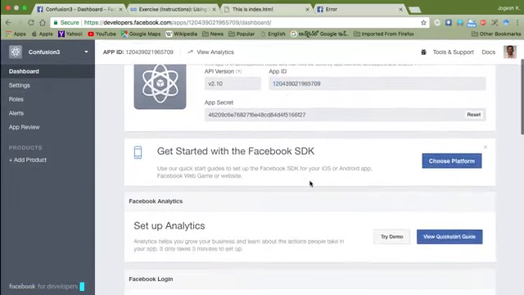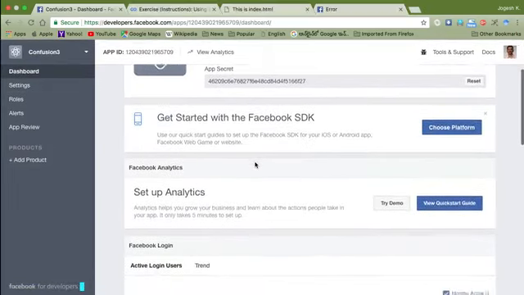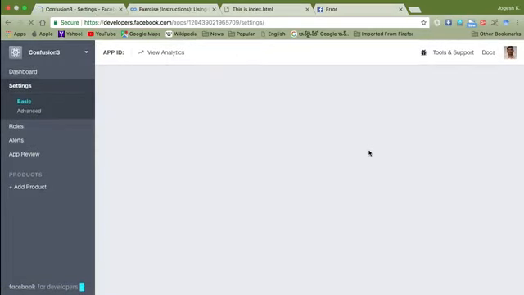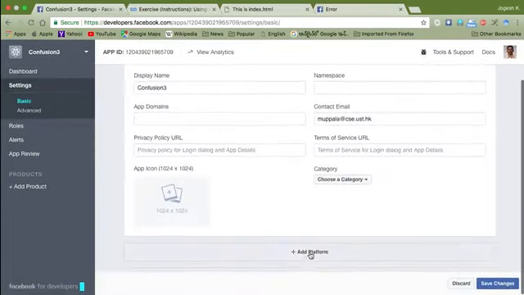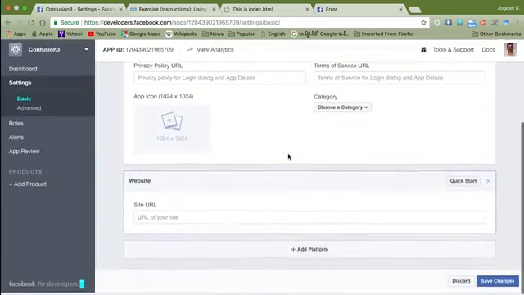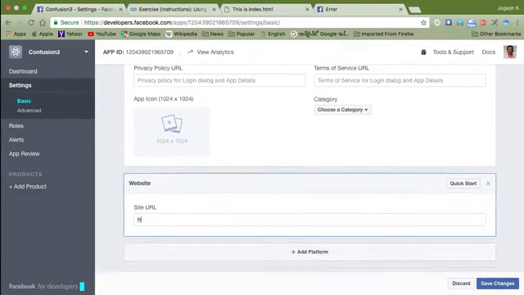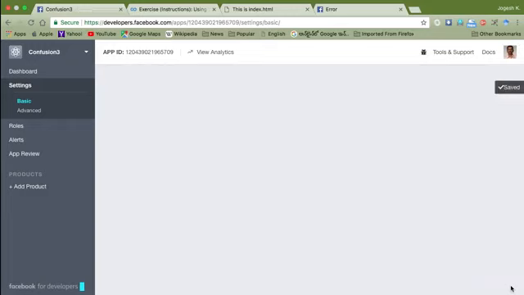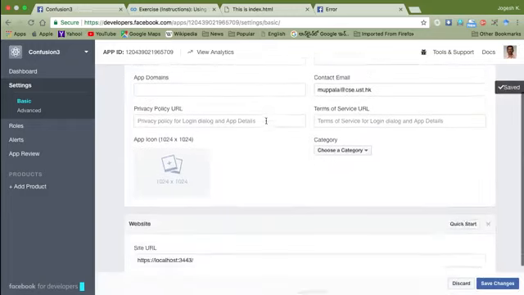You need to go to the dashboard of your application, and in the basic settings, you just add a website platform here and then supply the URL as https://localhost:3443 and save the changes to your application.